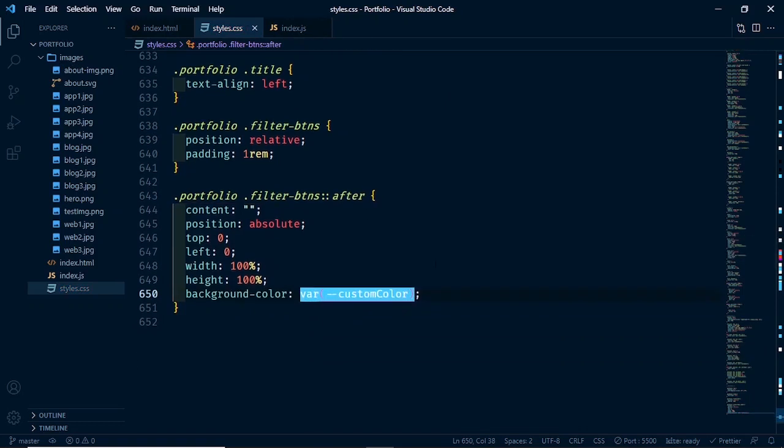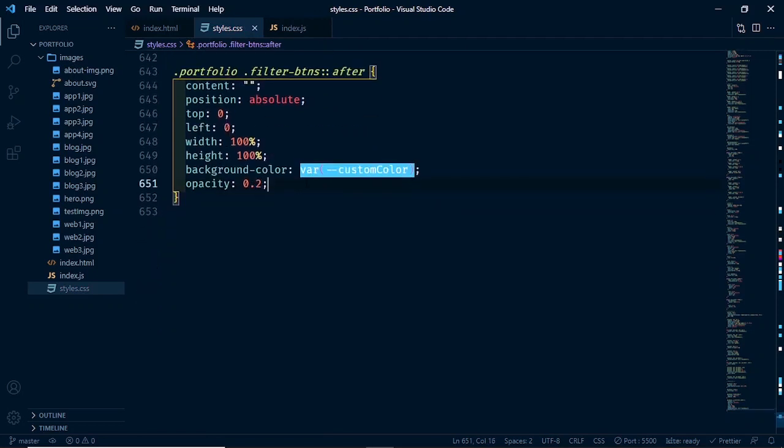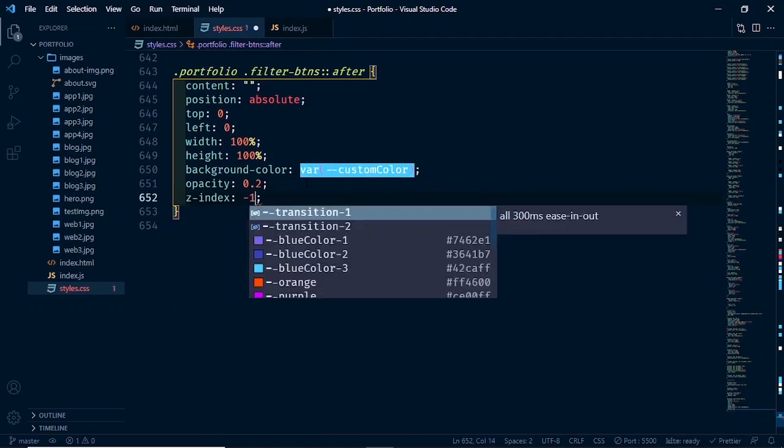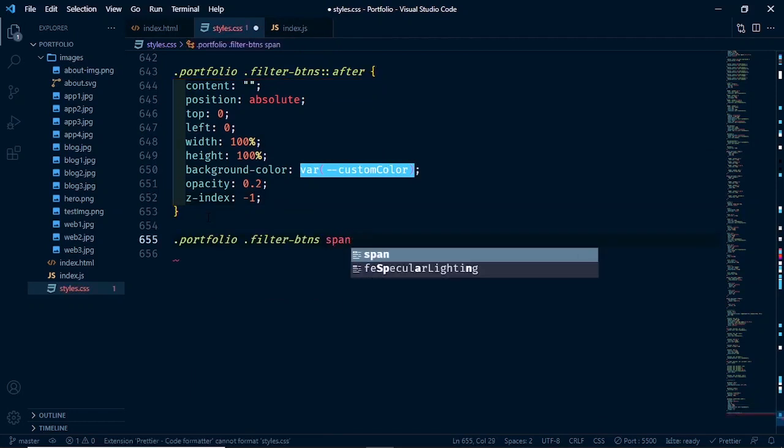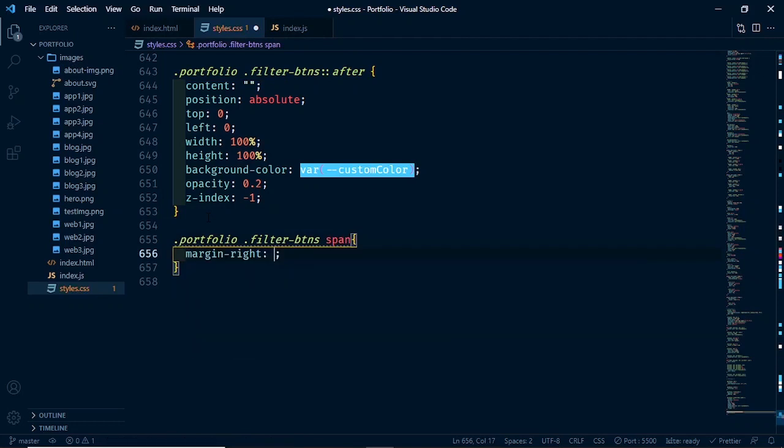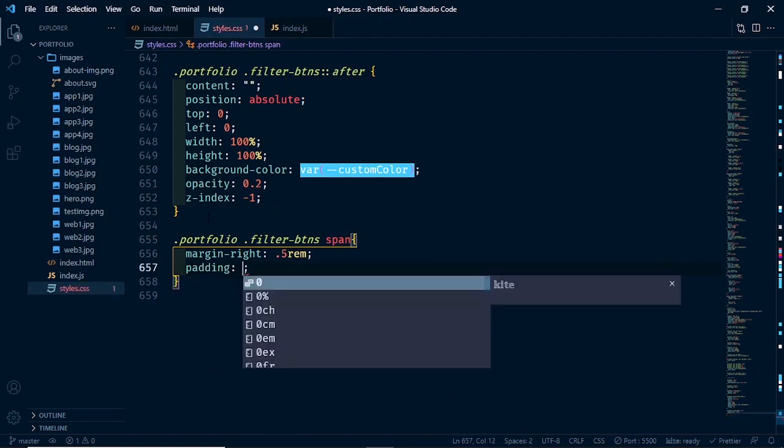Let's set opacity to 0.2, then z-index of -1. Now let's paste it again. We want the span. Let's give margin-right of 0.5rem. Padding should be 1rem.